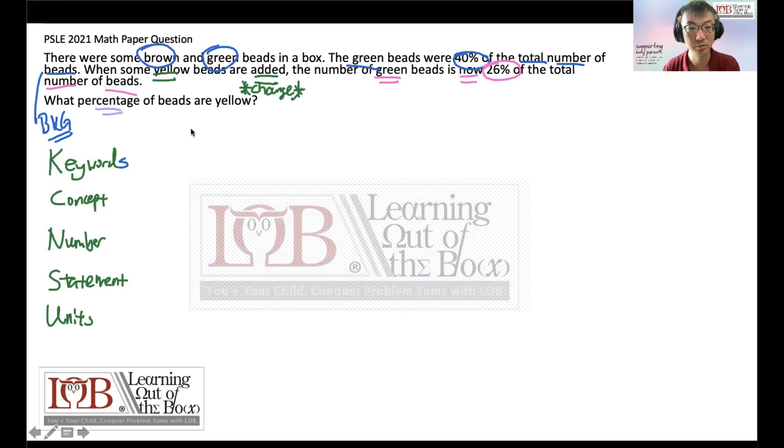This is definitely a percentage question. But if your child's understanding is just there, you're going to find many of the problem sums very tough. We are going to see every question with percentage as a percentage question and not a problem sum type question which already comes with a proven solution. When we look at keywords, we get Primary 5 and 6 in LOB to highlight the numbers and keywords together. In this case, I have created here change, which tells me that it's something new being added in, and the original colors are brown and green.